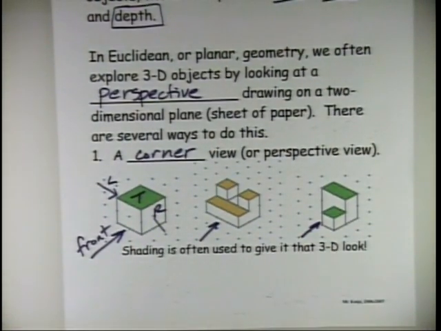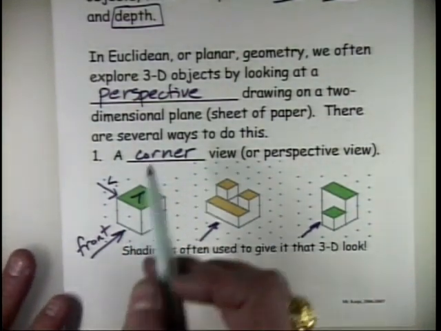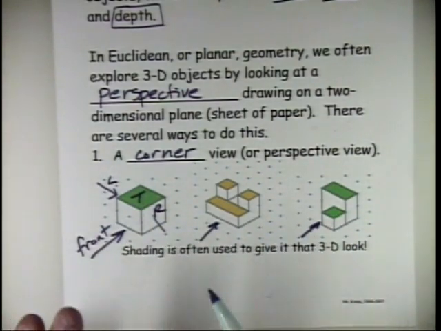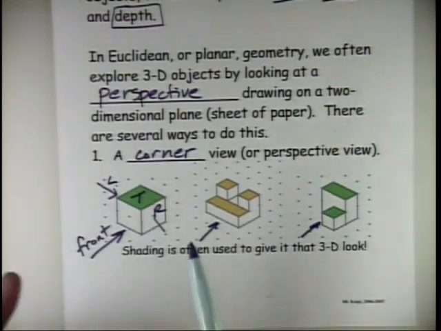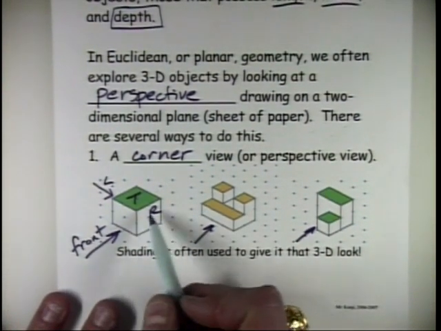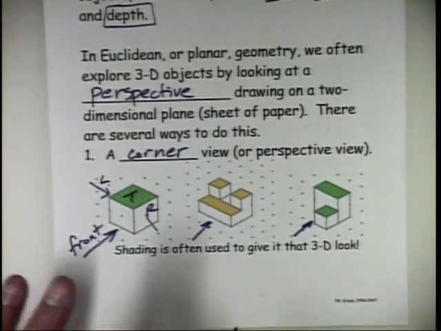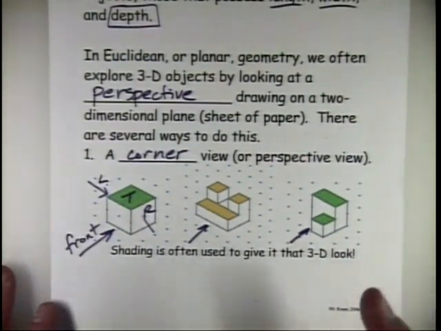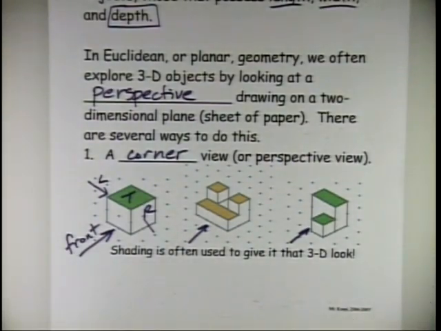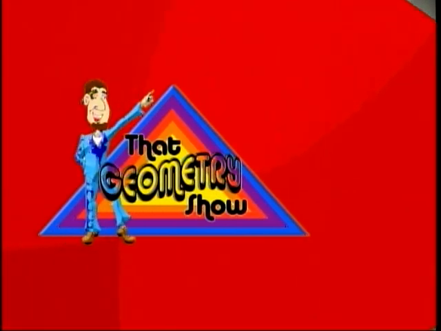Now, I know this might sound a little strange, but whenever you're trying to imagine a three-dimensional object, it's kind of helpful and sometimes kind of fun, too, to imagine that you've shrunk down and you're actually walking around this object on the page, that you're staring at it from all the different sides. Sounds corny, sounds cheesy, but it really does help you visualize what's going on. So the corner view is one way that we can do it.